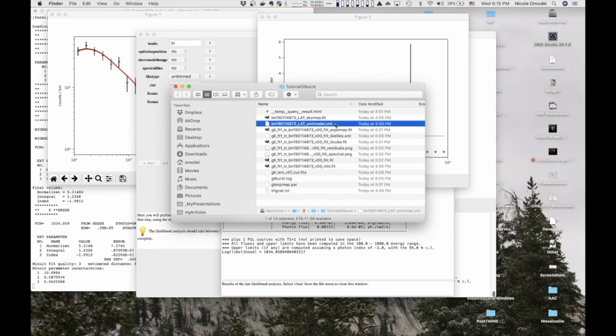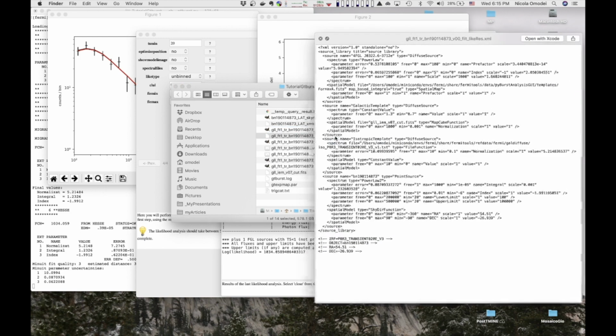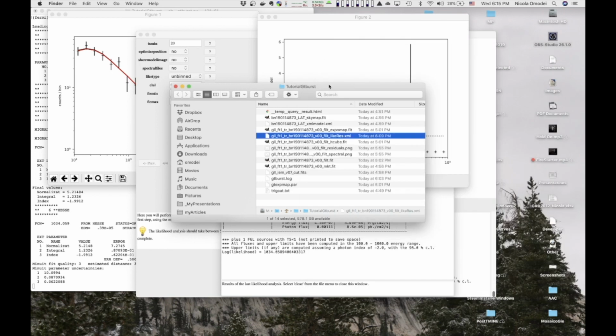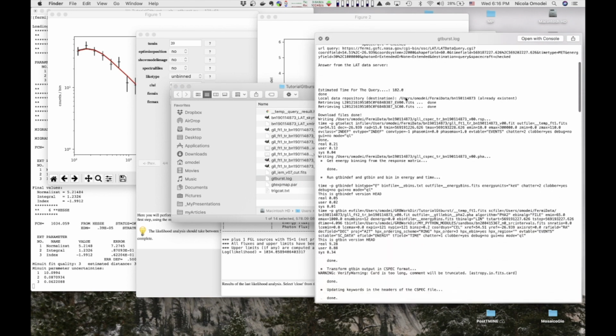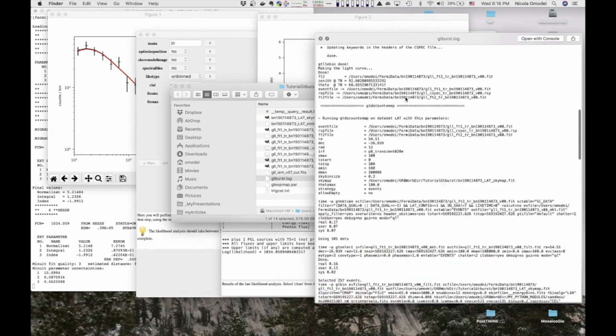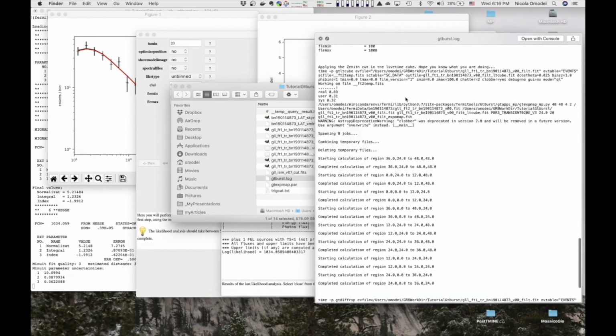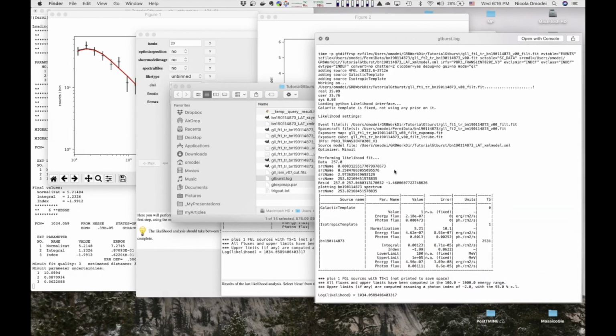The XML model includes in particular this one, the LikeRes, which contains the best fit parameters. And finally, quite important, is the gtburst.log that contains all the steps in the analysis with the output and the results of this analysis at the very end. So this is useful if you want to cut and paste numbers from here.